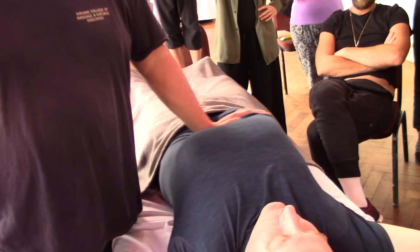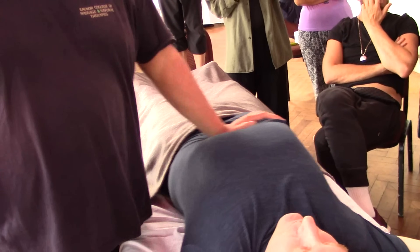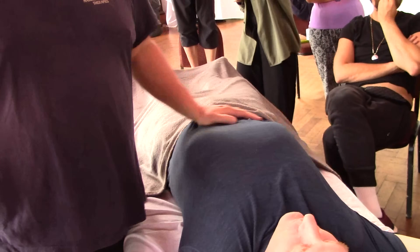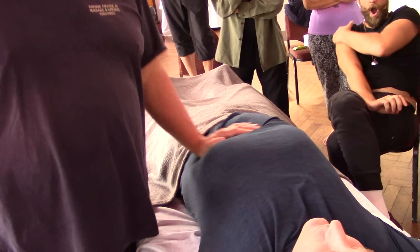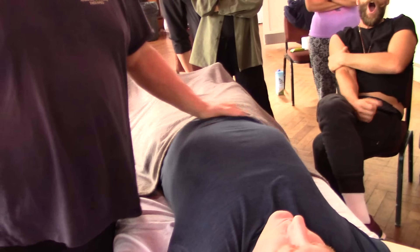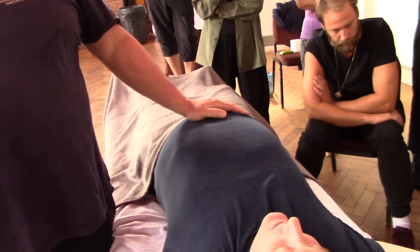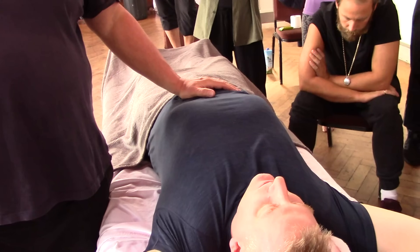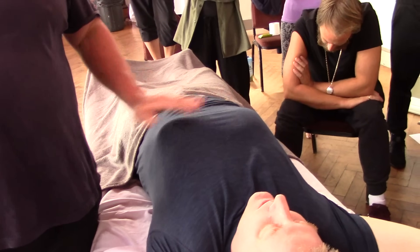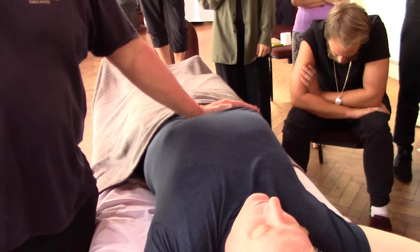We're going to do some rocking — just trying to loosen up whatever's going to come away nice and easy. Then we're going to be left with our more chronic tension, which is where we proceed after. We're also getting him breathing deeply. You can see his belly is completely rising — that's what we're looking for. He's not chest breathing; the belly's rising, which is a good thing.